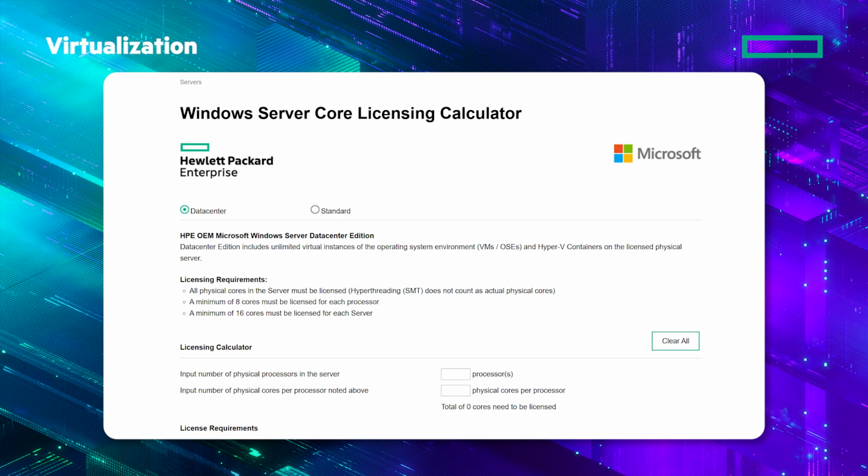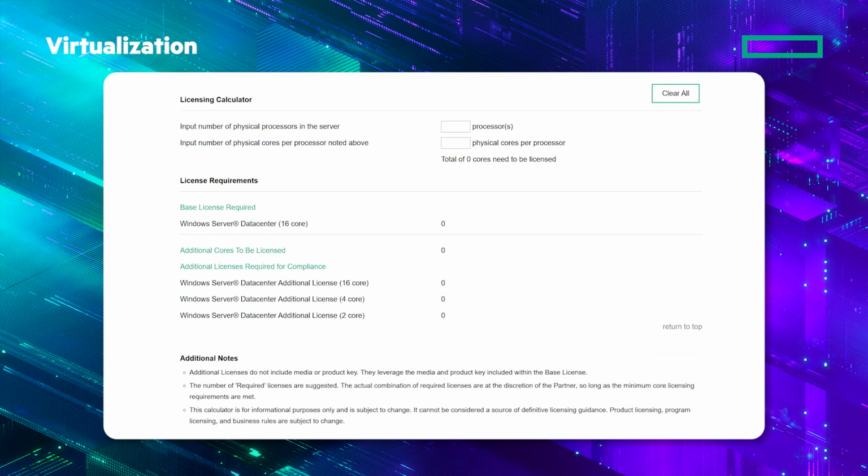You can use the Windows Server Core Licensing Calculator if you need to calculate the number of base and additional licenses required for a solution. Adding optional Microsoft Azure Virtual Machines and Azure Backup helps to create a flexible hybrid cloud foundation, giving your customers the ability to extend virtual machines into the cloud for greater capacity and to protect VMs with a robust, cloud-based business continuity plan.